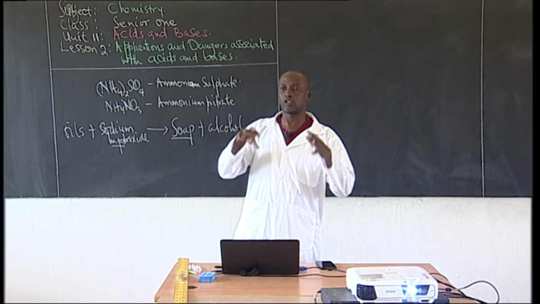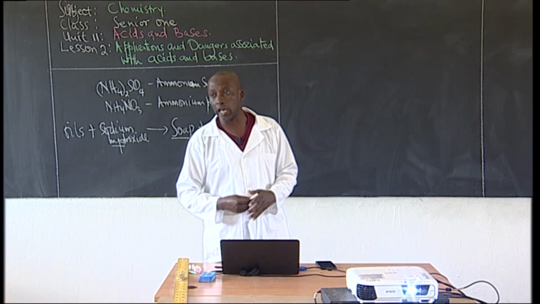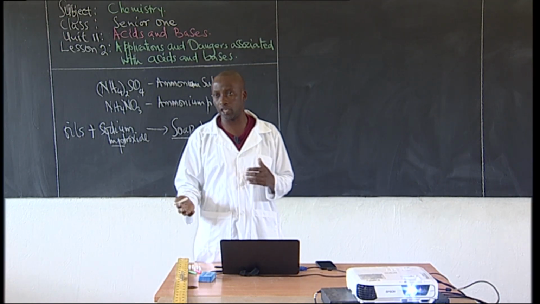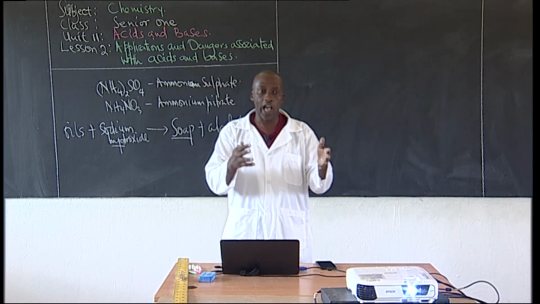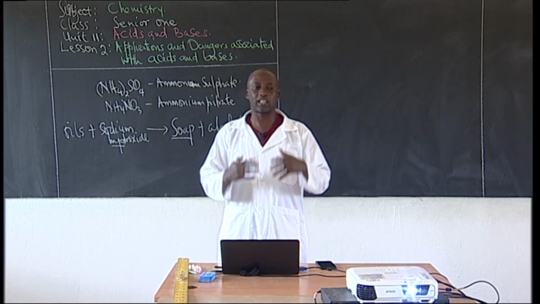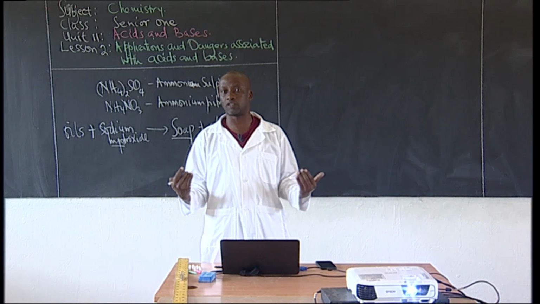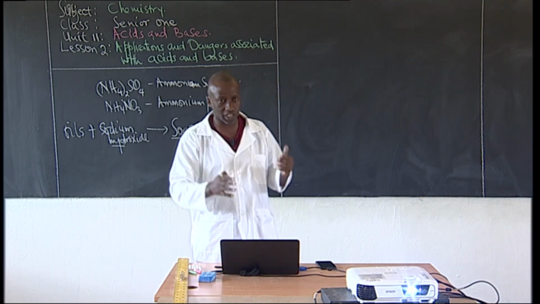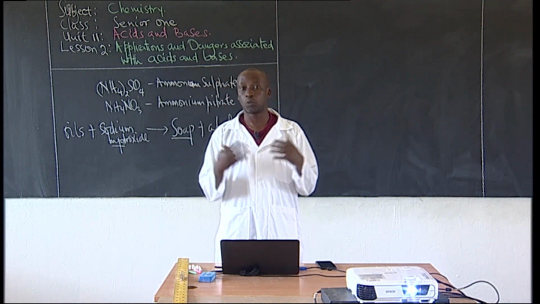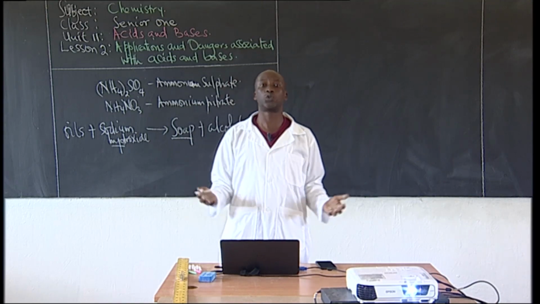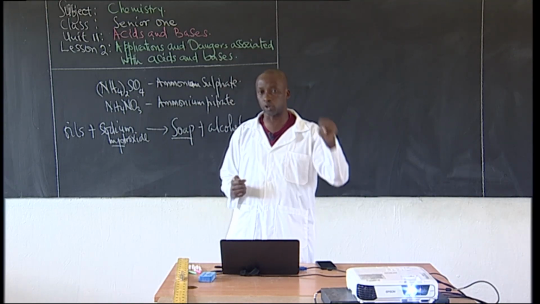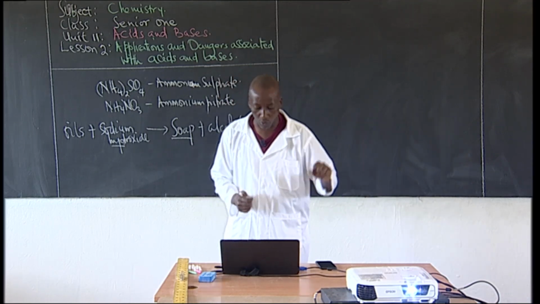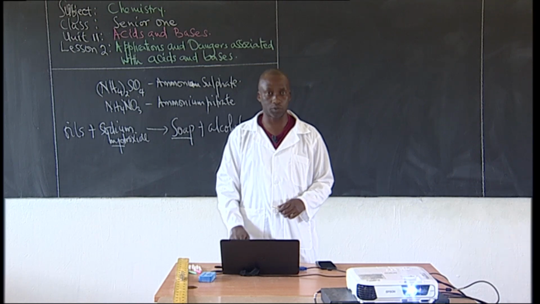Soil acidity: some of the soils may not actually be good for certain plants. They may be acidic or they may be basic. So we have lime, and we are even blessed that we have this lime. We don't need to get it from outside the country. When you go to Musanze, you go to Karongi, you go to Rusizi, there is a lot of lime, which we call ishwagara. So there is a lot of it. And this is used to reduce the acidity that can destroy the crops and to accommodate certain types of crops.